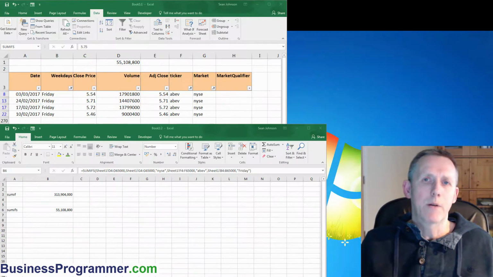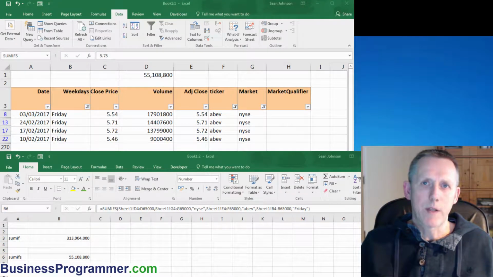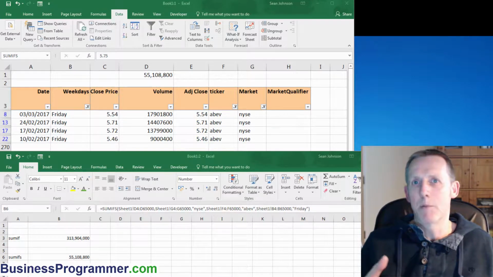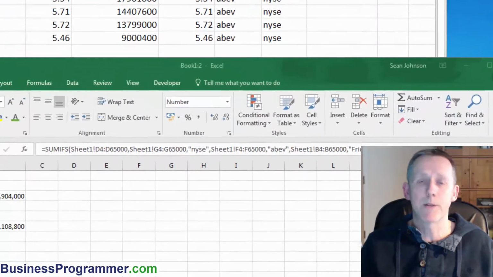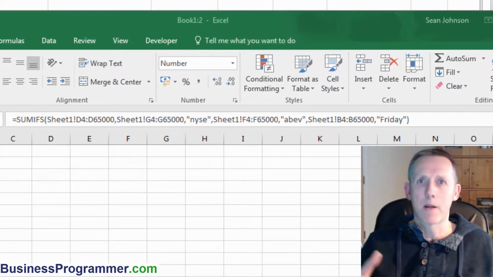Now, my pet hate when dealing with Excel functions is that they can become very difficult and complex to audit spreadsheets, be it your own spreadsheet when you've come back to it a year down the line, or a few months or weeks even down the line, or, most of the time, somebody else's spreadsheet.